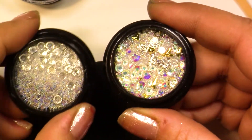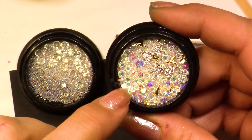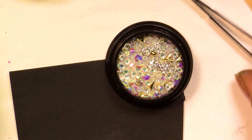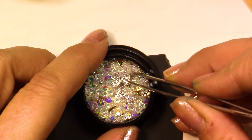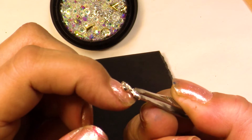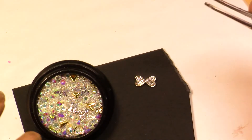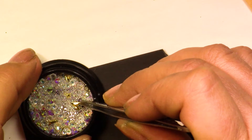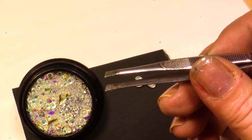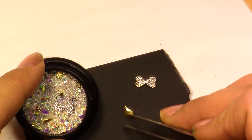You can see the difference in colors — these are more AB style that reflects all kinds of purples, pinks, greens, and blues. What you also have in this one — I think there was also in the other one but I used them up — are tiny little objects normally made for nails. I wouldn't use these for nails because they're really thick, but look how thick this is. You've got little ornaments in here. Usually there's more gold than silver color. I'm going to order some that has more silver, and make sure you use a good tool to grab onto this because you're going to spread all your little micro beads.